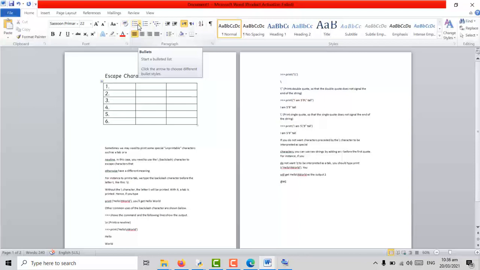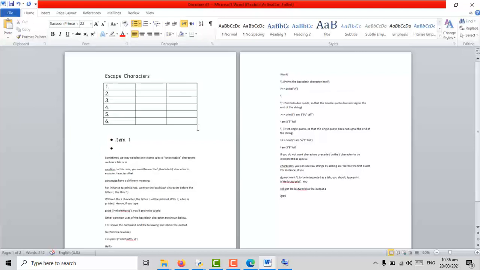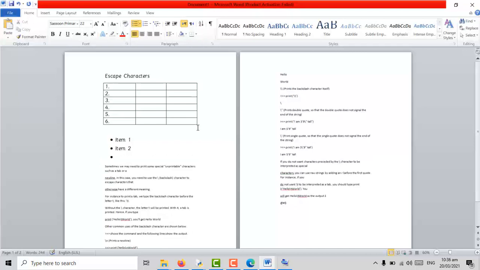If you have a list and you don't want to use numbers, you can just use regular bullet points where you just type random things. For example, item 1. The minute you press enter, you get a second bullet point. Item 2. Item 3. Now you have a list over here. This is a bullet point, right?